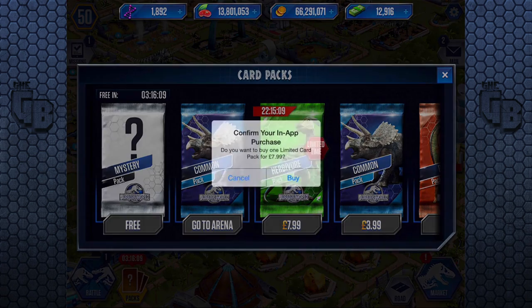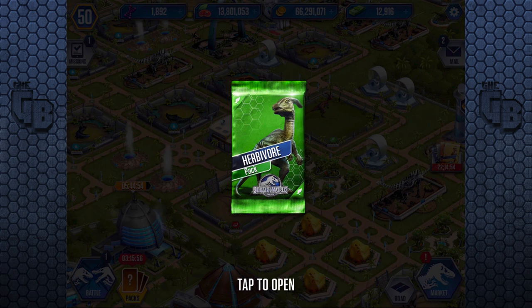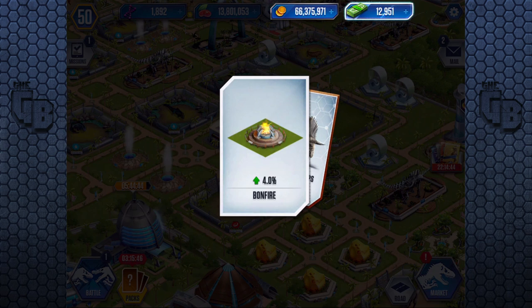You know what? There are hackers on eBay, and they sell their services for money. They'll say, give me $20, and I'll give you 250,000 DNA with 100,000 bucks. But that doesn't support the game, and I don't really support hackers, so I would never, ever do that. This is legit!